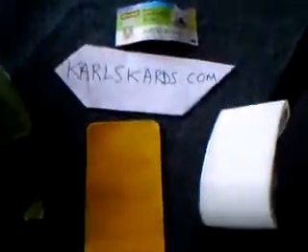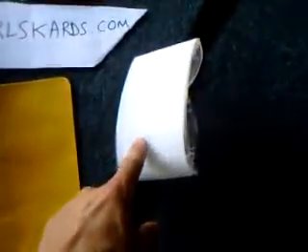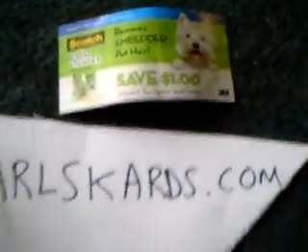I called them and they said yes, you can use this on vehicles. This was their starter kit, which you get five of these little refill pads, you get one of these little things right here. It's ten bucks and it even has a coupon so you can save a dollar on the refill sheet, which are like five or six bucks.